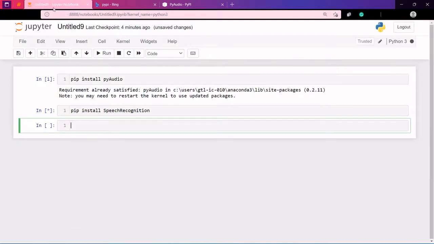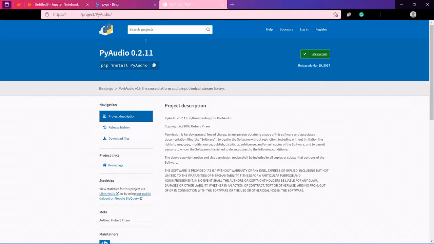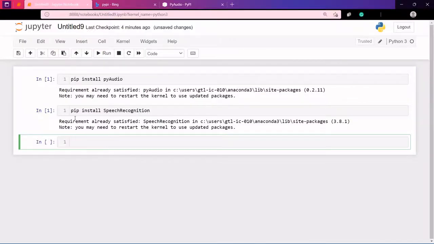It's loading. You need an internet connection to make this work. PyPI is a good place to get your packages. It gives you a description of what a package can do and how to use it. My requirement is already satisfied.